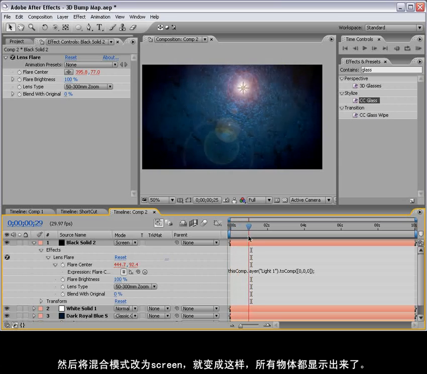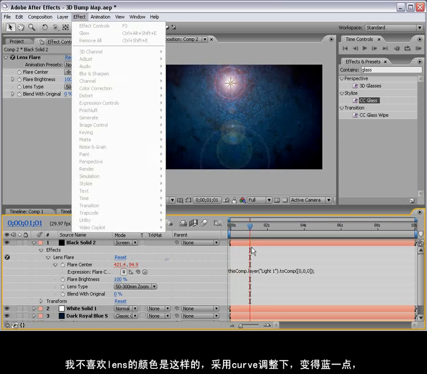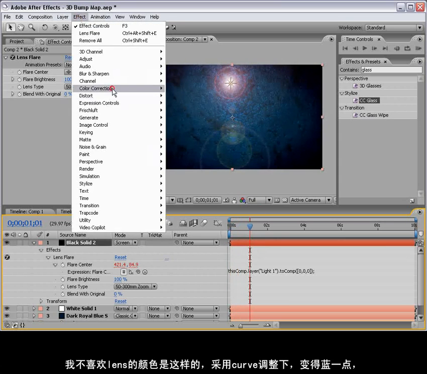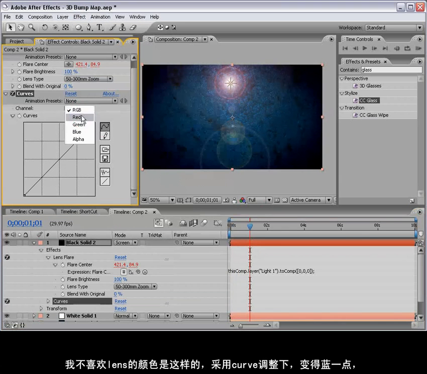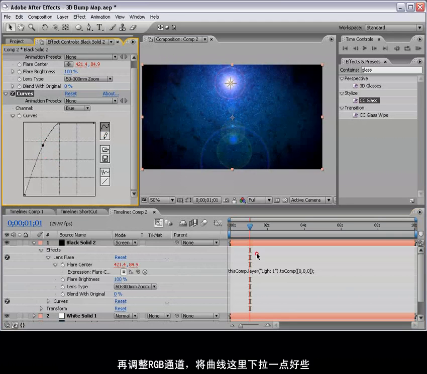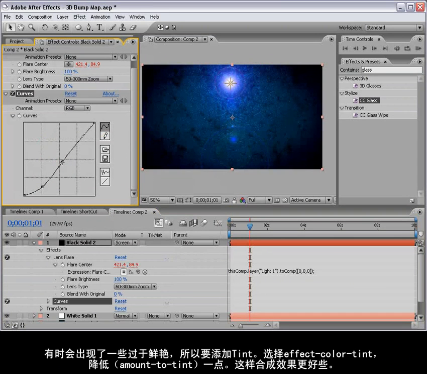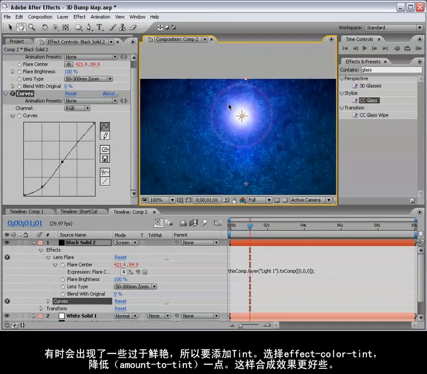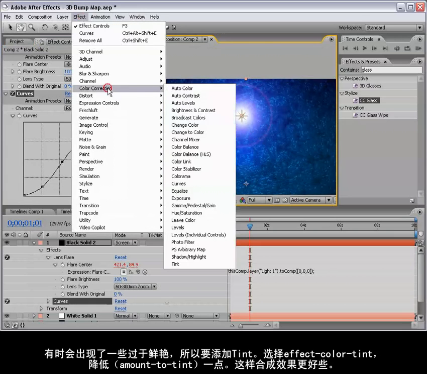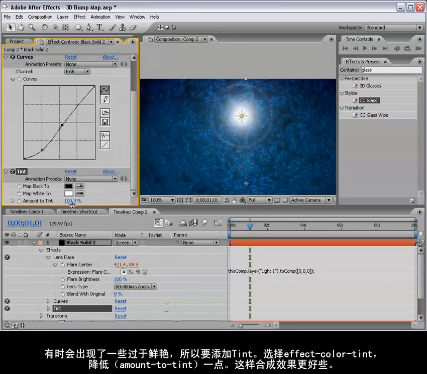Now, I don't like the color of the lens flare, so I always add a curves adjustment and tint it a bluish color for this case. And also, if I go to the RGB channel, I can crush it out just a bit. Now, sometimes it gets a little oversaturated, so I add a tint effect and just bring it down a bit to match it nicely.